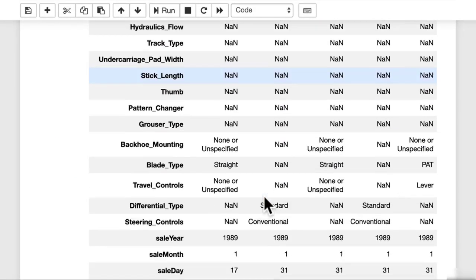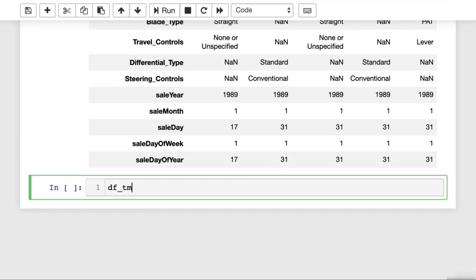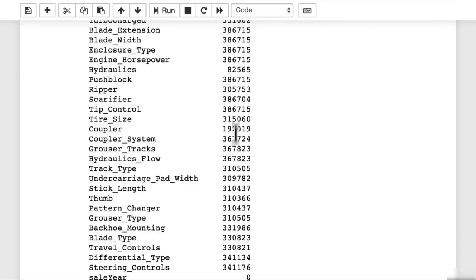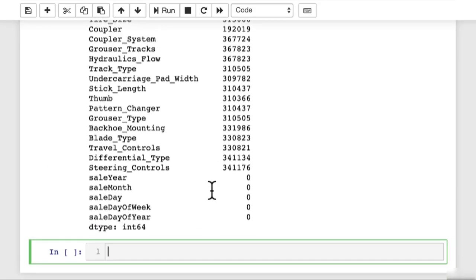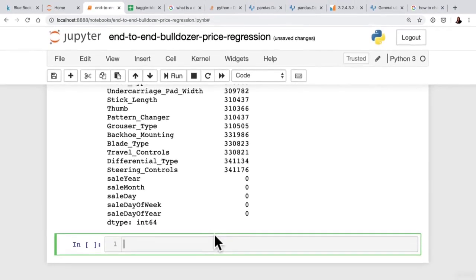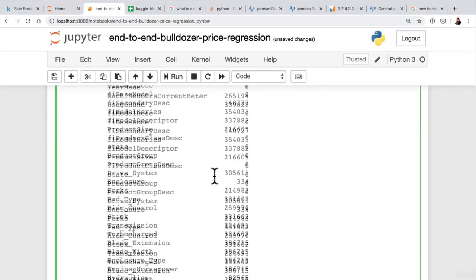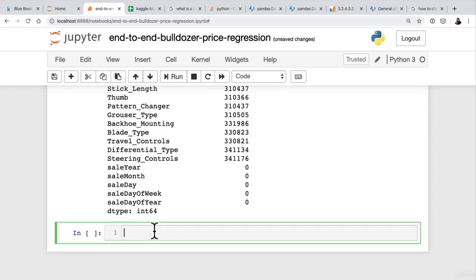Wonderful. And so again, we'll just remind ourselves that we have a lot of missing values to deal with. Just because we exported and re-imported our data frame doesn't mean that our missing values have been handled. So that's probably what we're going to do. Well, it is what we're going to do in the next video as we work towards getting our data ready for a machine learning model. Let's start to fill some missing values.